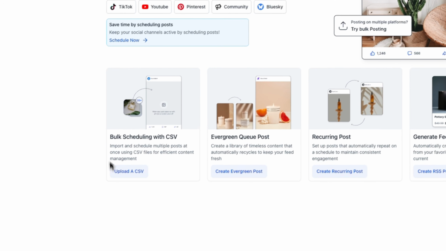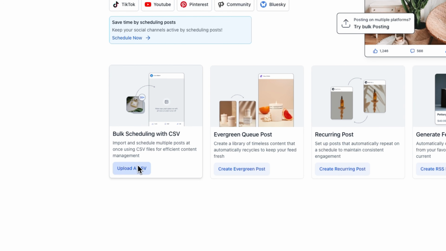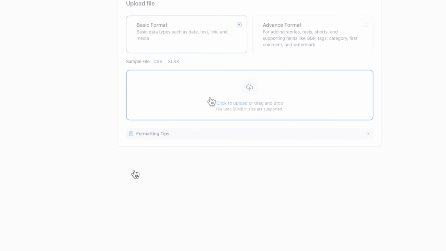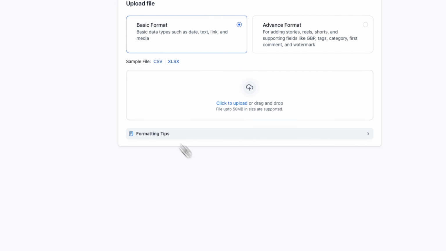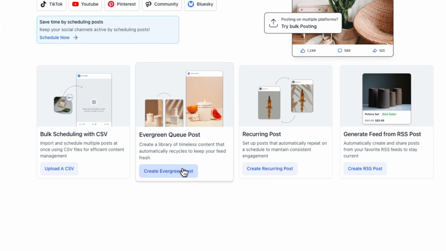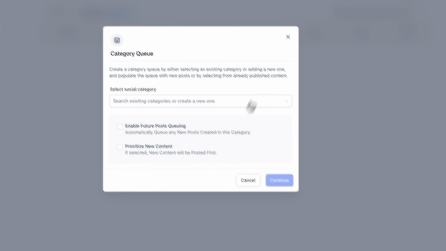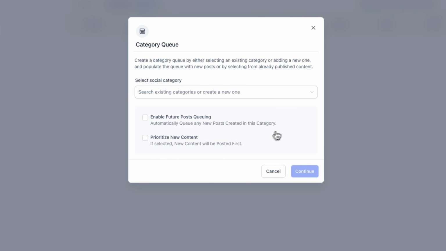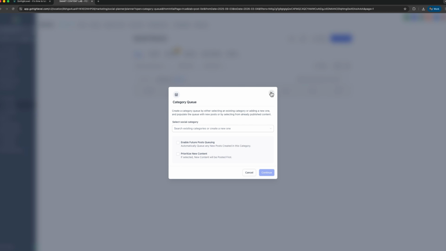You can also do scheduling, and you can upload bulk scheduling through a CSV file, which allows you to upload a month's worth of posts in 1 minute. Here you can find an evergreen queue option for posts. Guys, these are posts that the system will repeat after a certain time. We can set up such a queue, so your best offers are always visible to new subscribers. I think this is perfect for promotional content that doesn't expire. You create it once and it keeps working for you automatically.